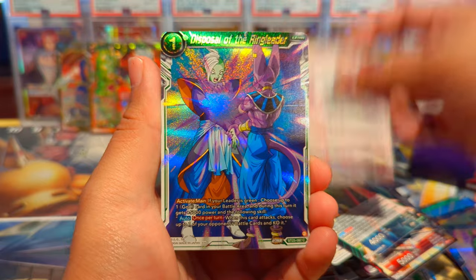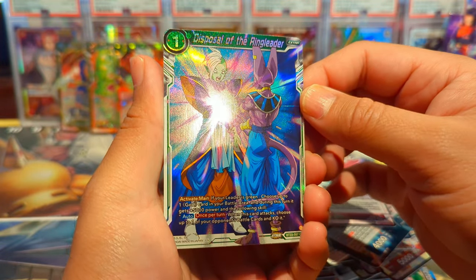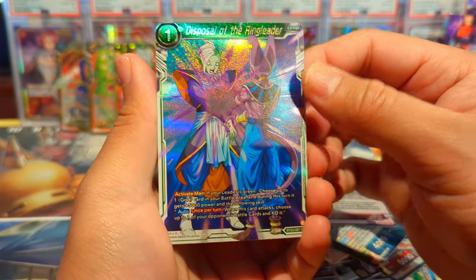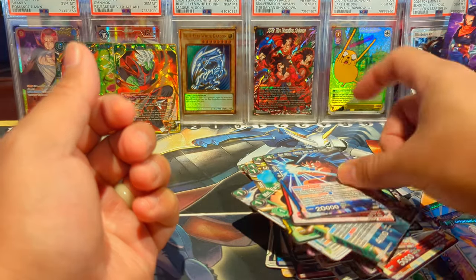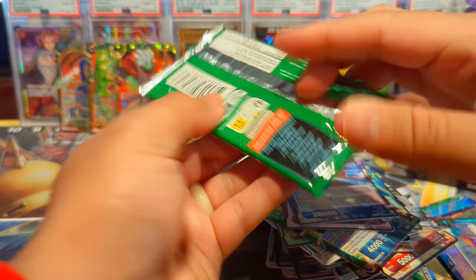We have a Garlic Jr., Disposal of the Ringleader. Looks pretty sick in the foiling right here. And we have a rare Son Goku combo with an old enemy. Last few packs on the left side of the box.